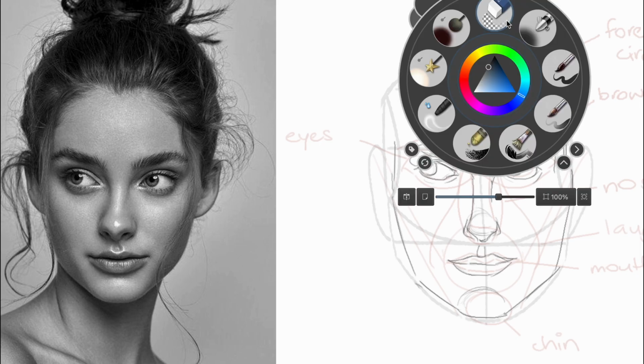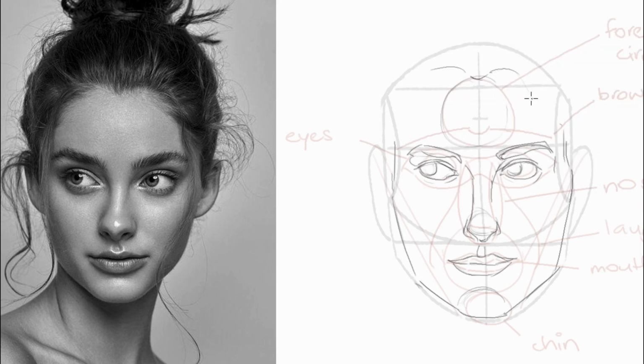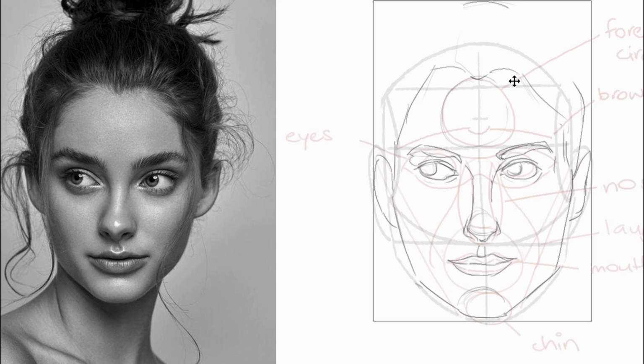Again, not concerned with each strand that I see. I just want to get a basic shape down. I try to keep my lines as clean as possible because I don't want to have to make too many decisions when I'm doing the line art. Because if I keep my lines clean in the sketch, I know that for my line art, this is where I'm going to draw the clean lines.